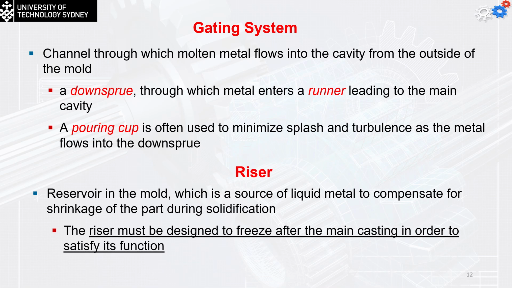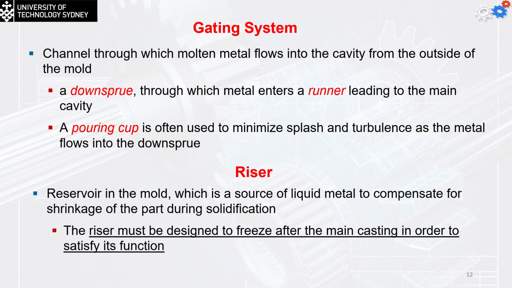The riser is a reservoir in the mold, which is a source of the liquid metal to compensate for the shrinkage of the part during the solidification. The riser must be designed to freeze after the main casting in order to satisfy this function. So let me explain that to you.